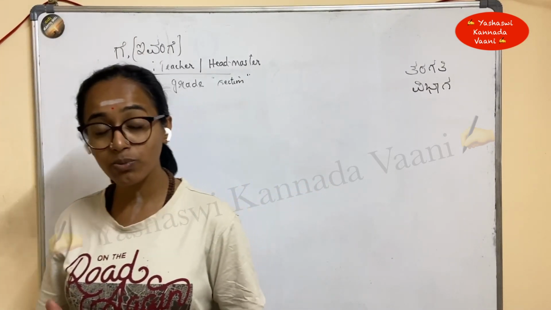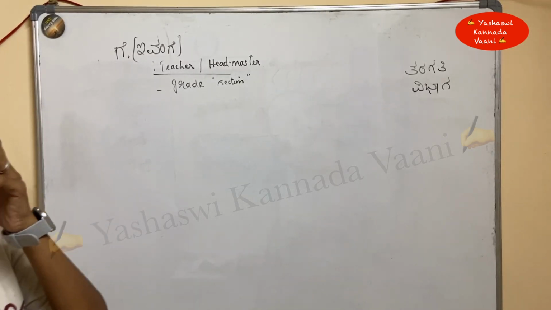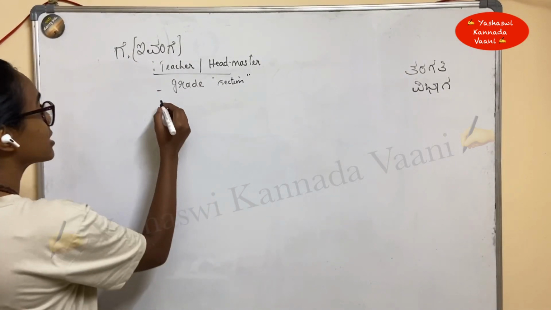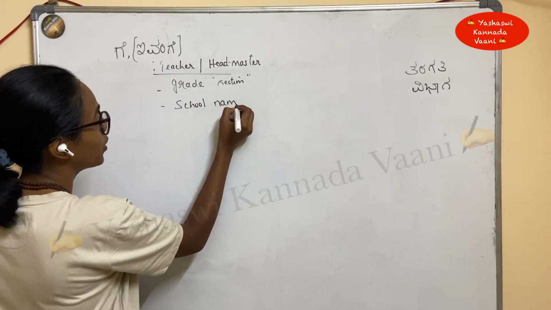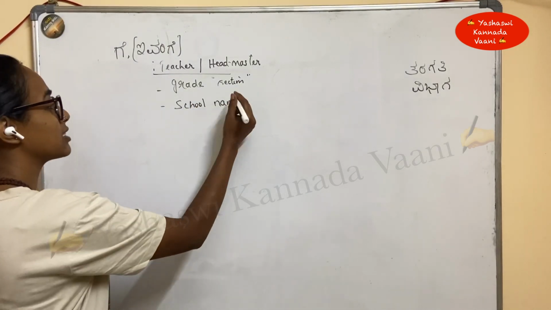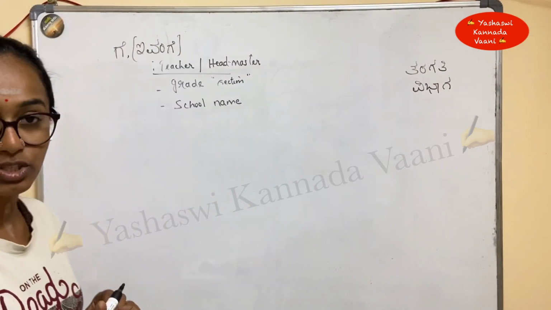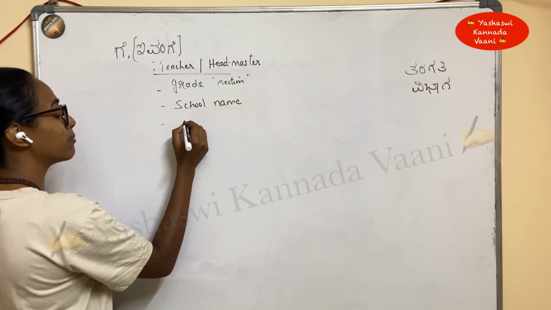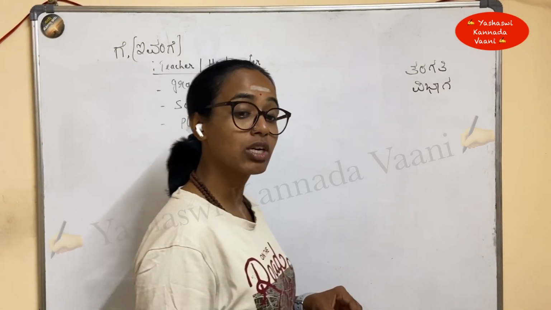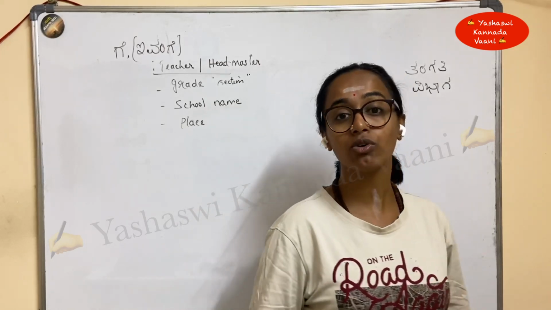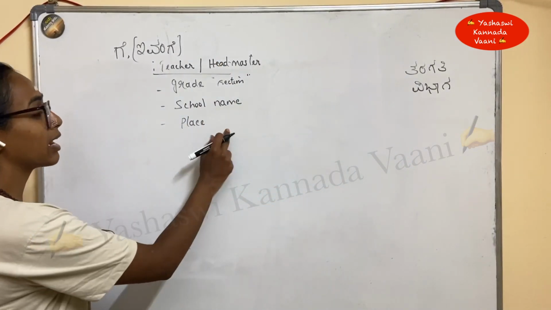So first, to the principal or the headmaster or the class teacher. Next is taragati, the grade or the section. ಆಮೇಲೆ ನಿಮ್ಮ ಸ್ಕೂಲ್ ಹೆಸರು ಬರಬೇಕು. ಶಾಲೆಯ ಹೆಸರು, your school name. ನಿಮ್ಮ ಶಾಲೆಯ ಹೆಸರು, you will write your school name. ಆಮೇಲೆ ಏನು ಬರೀತಾರ, where is your school actually. If it is in Bengaluru, you will write Bengaluru as the place. If it's in Tumakuru, write Tumakuru. If it's in Chikkamagaluru, Shivamogga, Mangaluru, you can write the name of the town. This way you can write the name of the place.